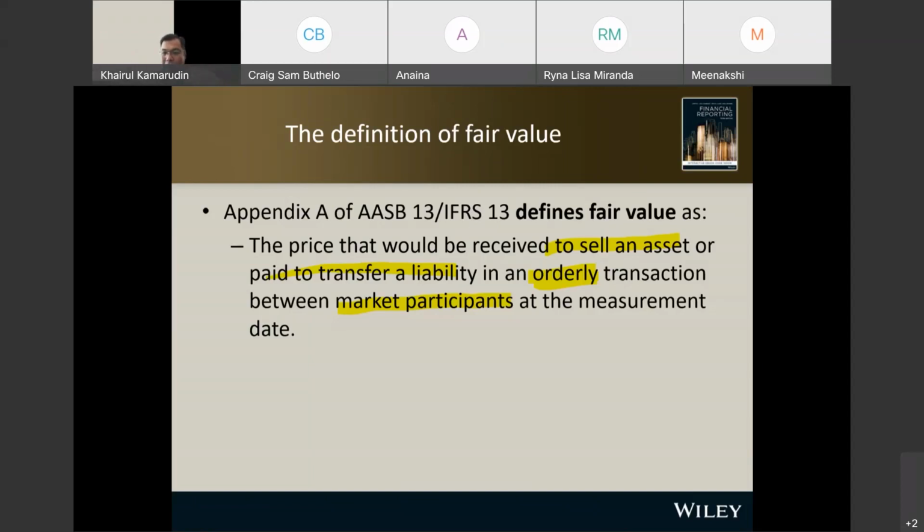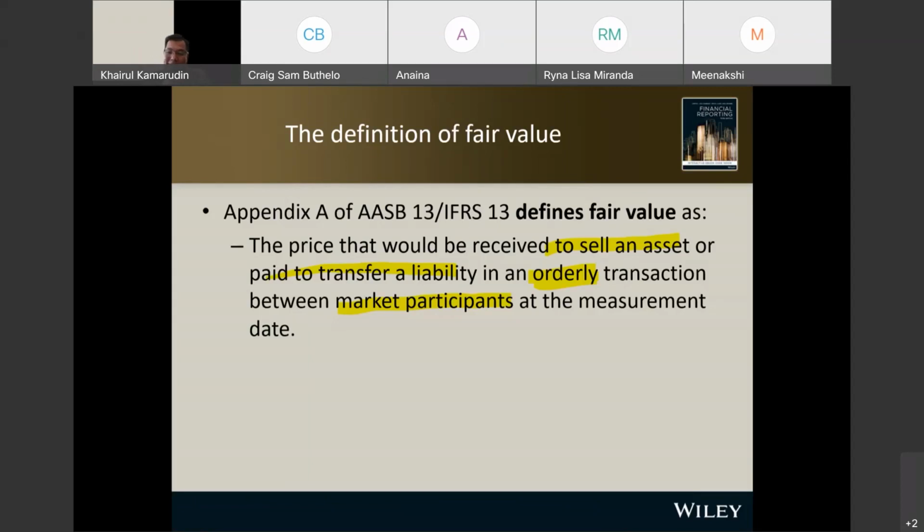It cannot be that you sell the car to your brother or your wife. It doesn't work like that. So that is not the value that we want to know. You need to determine what the fair value is. The fair value is, hypothetically, assuming that you sell the car now, what will be the value of that asset? So that is what is meant by fair value.